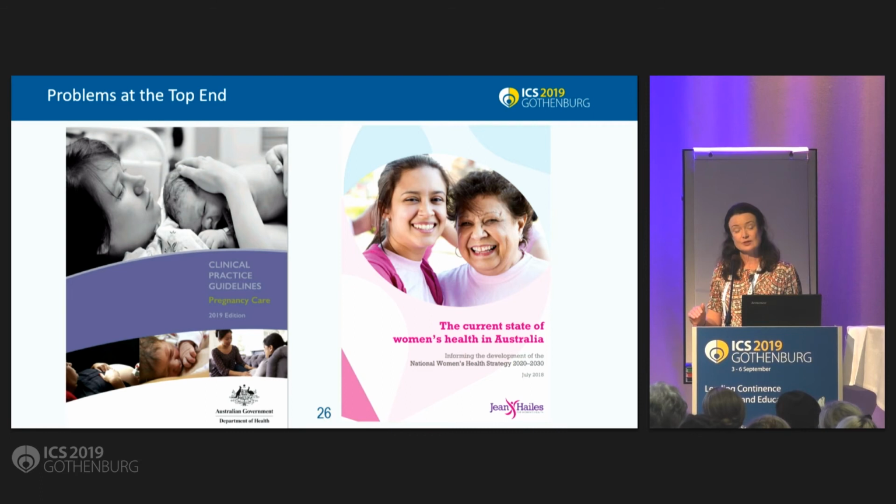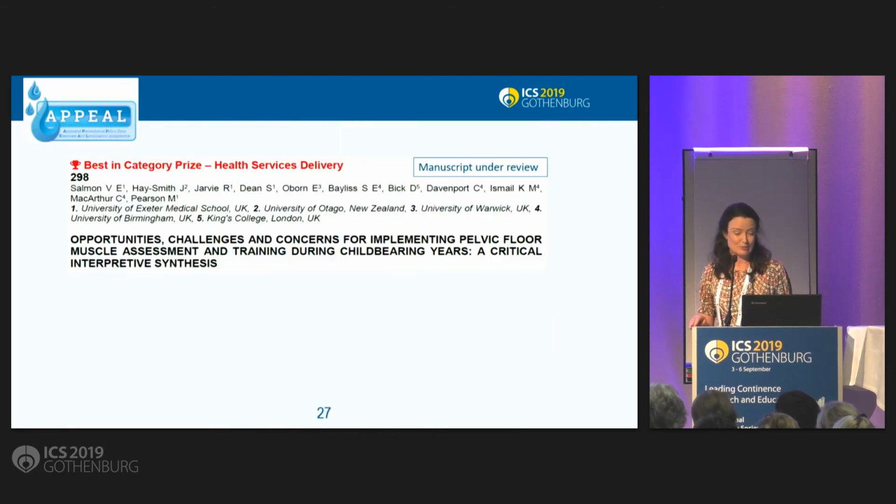This is a government organised report of the evidence, the state of women's health in Australia, and that is to form the government strategy for the next 10 years. Another 100-page document of every condition that affects women's health. The word incontinence not mentioned once. And yet it has a higher prevalence than all of the other conditions they focused on. So we're certainly not getting a top-down approach in Australia. We'll probably need to do a bottoms-up approach for it to work.